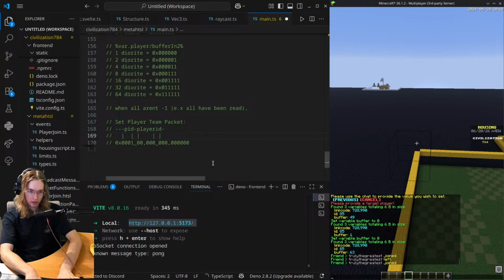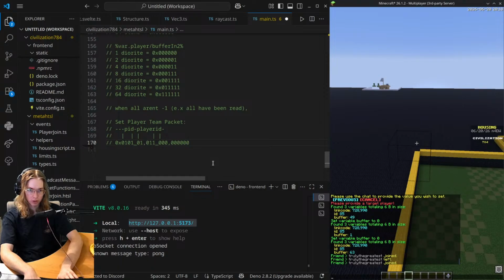Set player team packet. Packet ID is, just call it the 5th packet. Set player ID, and then set the player with the ID, 3 plus 8, set the 11th player.